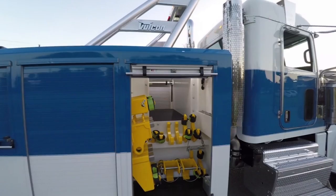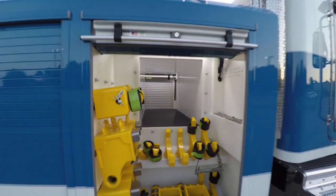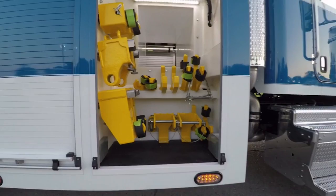The passenger side front box provides built-in storage for your lifting forks, end caps, and receivers. LED lighting and a durable white interior allows excellent visibility. The standard front tunnel box offers ample storage for additional equipment and cribbing. The compartments are easy to clean with the sweep-out floor design.